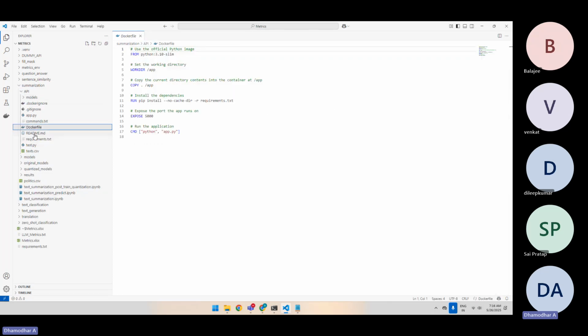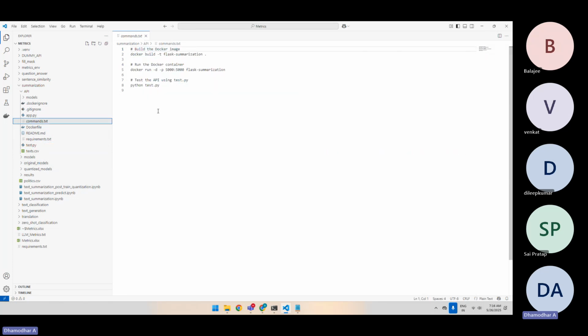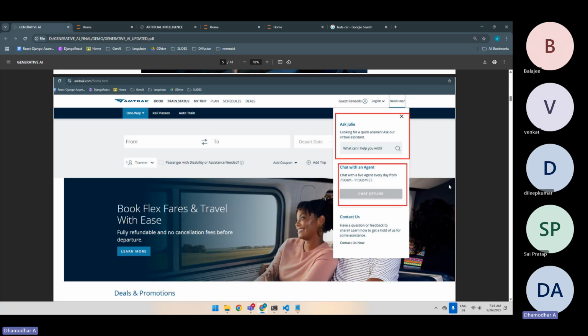I mean to say we dockerize it, we expose it in the form of an API, and we can test it. The whole set of commands is given here. The complete scripts and the various use cases will be provided to you. By the end of the course, you'll get exposure to at least 10 to 15 generative AI projects, apart from 4 to 5 basic machine learning or deep learning projects.